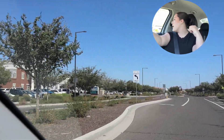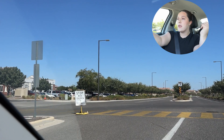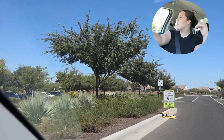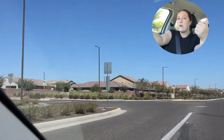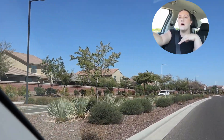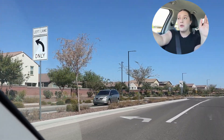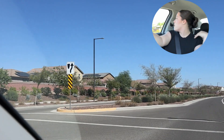Right here on the left-hand side is Legacy — if you're looking for a charter school, you might want to look into that. Make sure you do your own research on schooling; Niche.com and GreatSchools.org are really great resources. Right here on the right-hand side it looks like a little dog park, which is super cool — not very common in Arizona at all, actually extremely rare. It looks like maybe two different sides, perhaps one for smaller dogs and one for bigger dogs.